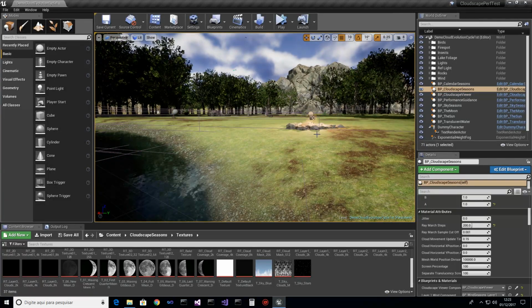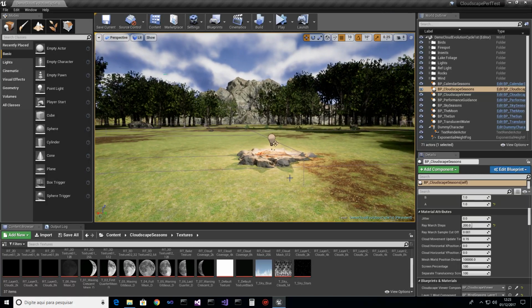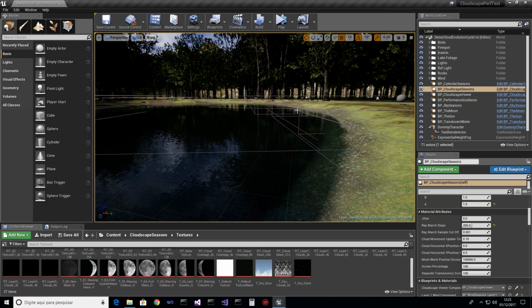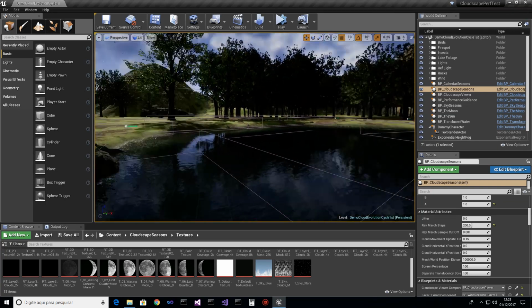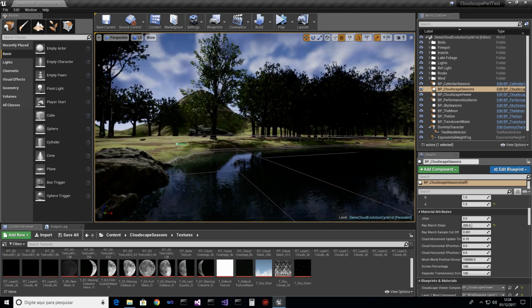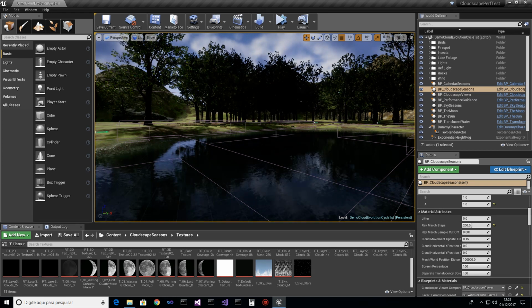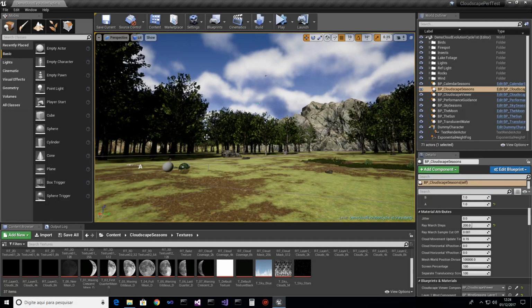Okay, this little firefly, it's a particle system. The birds and the dragonflies are particle systems. And a lot of these trees are spawned via the volume spawner for foliage.